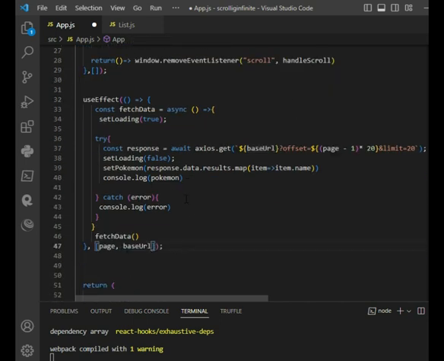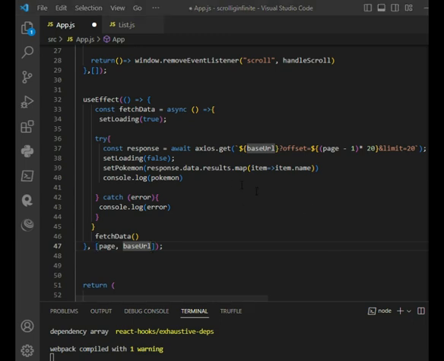These are very important because they ensure that the effect runs whenever either page or baseURL changes, which is important for updating the data when the user scrolls or when the base URL changes. This is very important, what I just forgot. Without it, the component might not respond to this change.